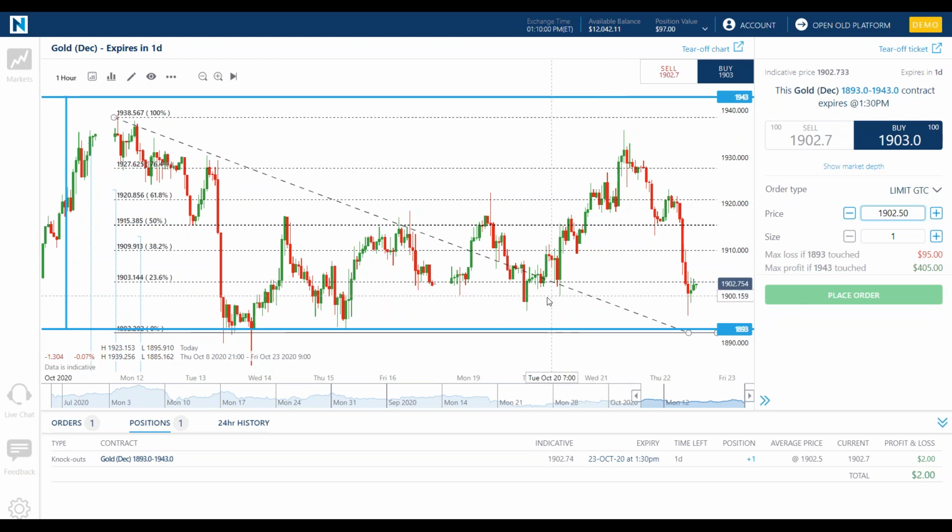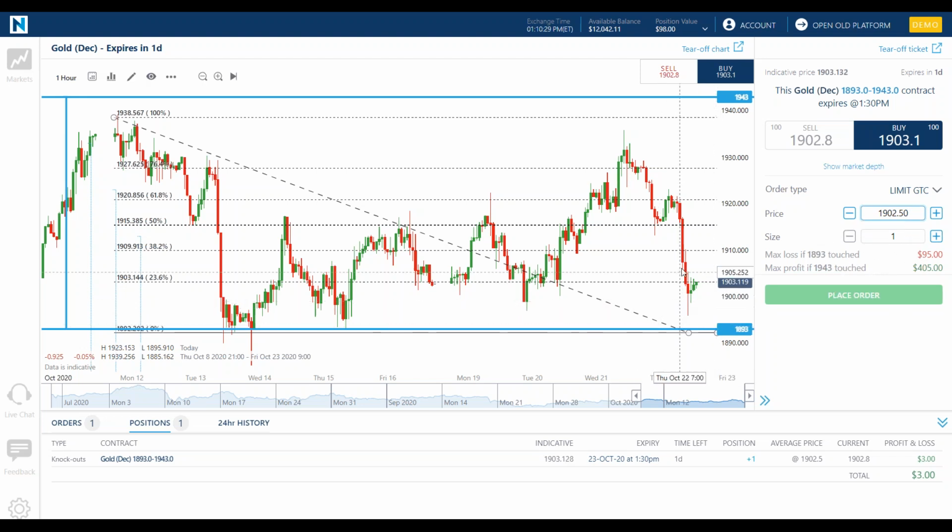Again, not a buy or sell recommendation, but it seems to be that this 50% retracement, this 1950.38 level seems to be rather important. I mean, we can see that it was a support here. It was a resistance. It was a bit of a resistance. It acted as a support here. If I actually thought this was going to bounce back up, do I have to wait for it to go to 1943 and try to capture all $405?